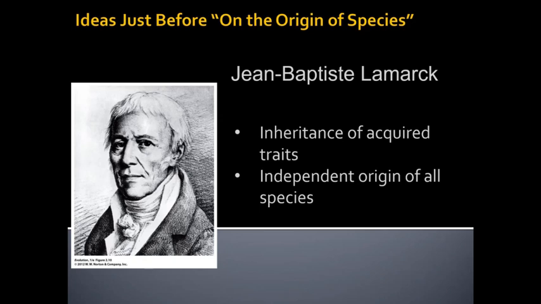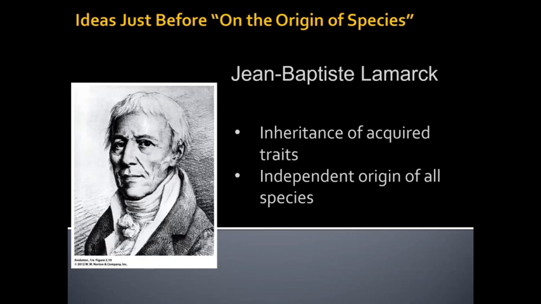Okay, now today we realize that that's not an accurate statement, that for the most part, with some very rare exceptions as we look at epigenetics, but that's another topic, one that we really won't get into in this course, and it's a very, very minor portion. But we realize that, luckily for us, the traits that we acquire during our life cycle, so if I lose my arm, if I get cancer, for the most part those are not passed on to our offspring. Okay, but that was Lamarck's idea.